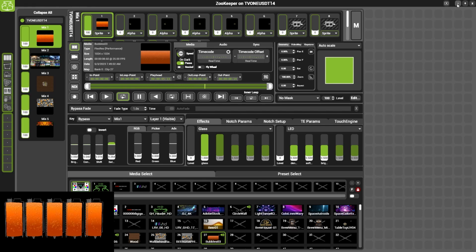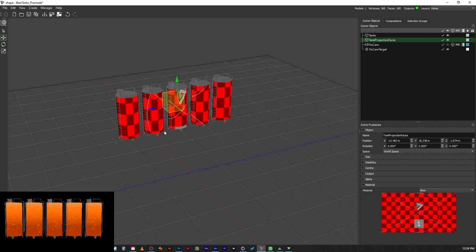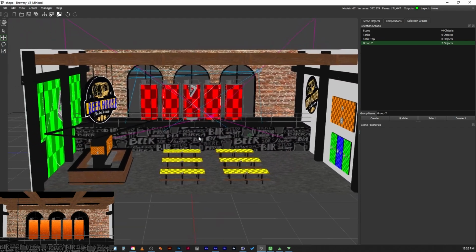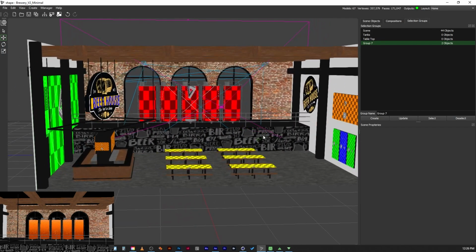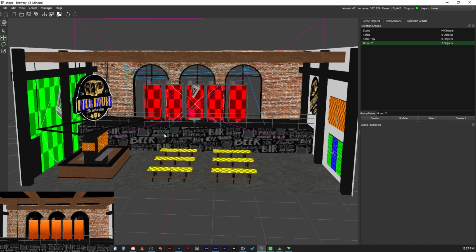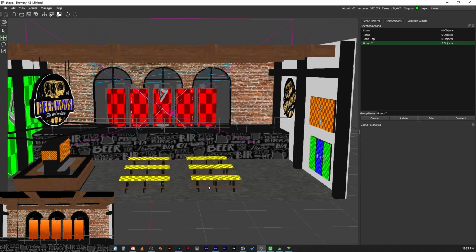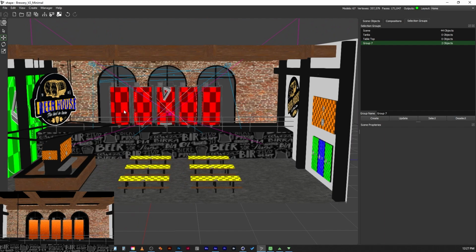So from here, in Shape, we have applied the input, but now we want to really place the projectors. All right, so here we have a little bit more of the brewery all fleshed out. You can see a bunch of these test cards all around. We have projection on the walls, projection on the tables. We have LED screens behind the bar and on the wall over here, as well as a projection mapping actually in the text of the sign itself. But again, for now we're going to be concentrating on these brew tanks in the back.